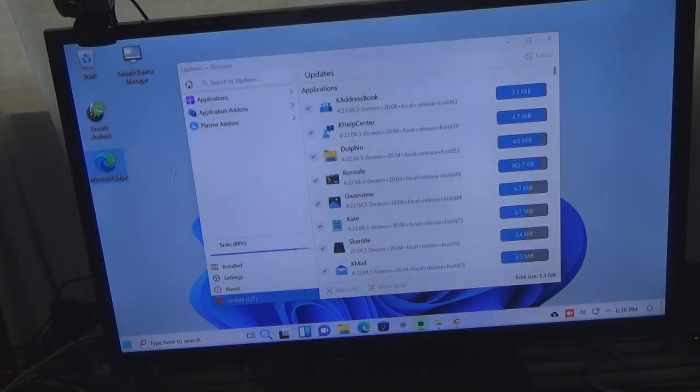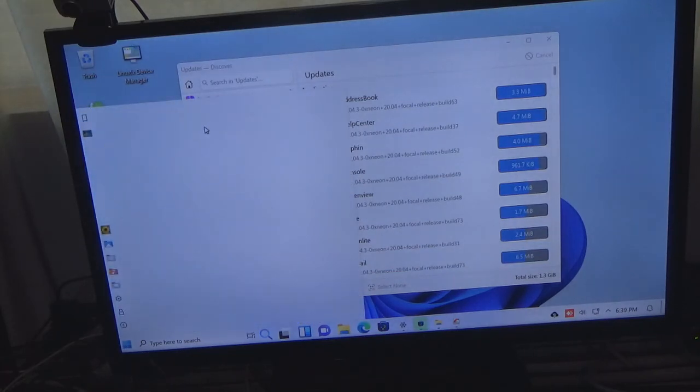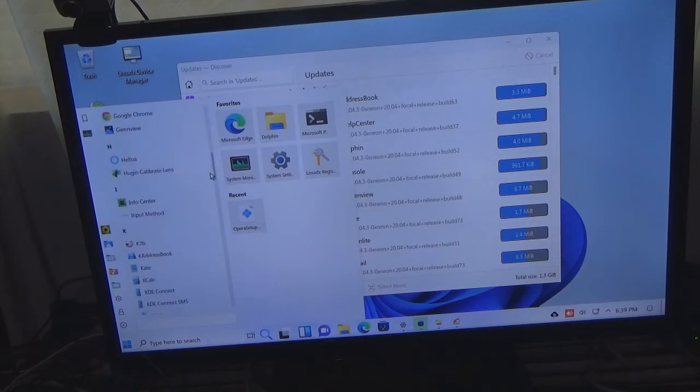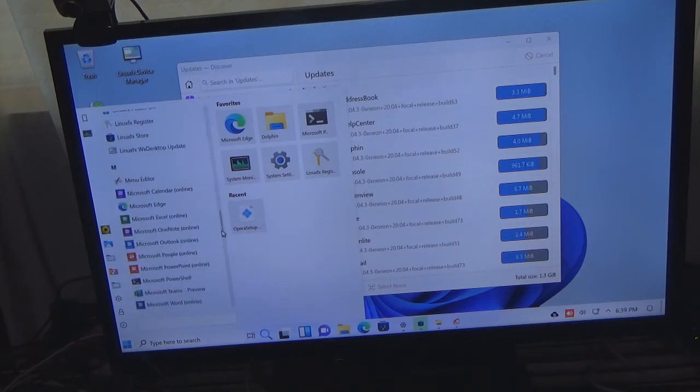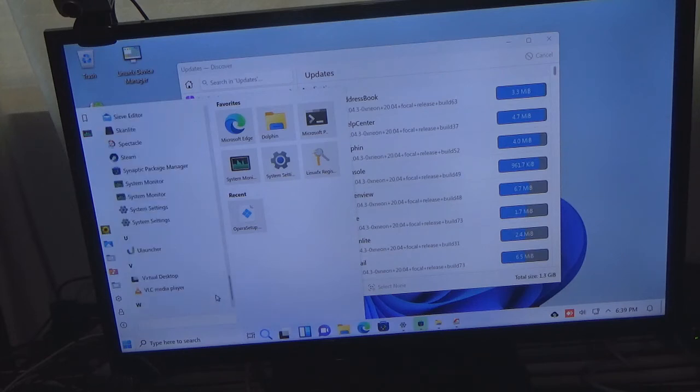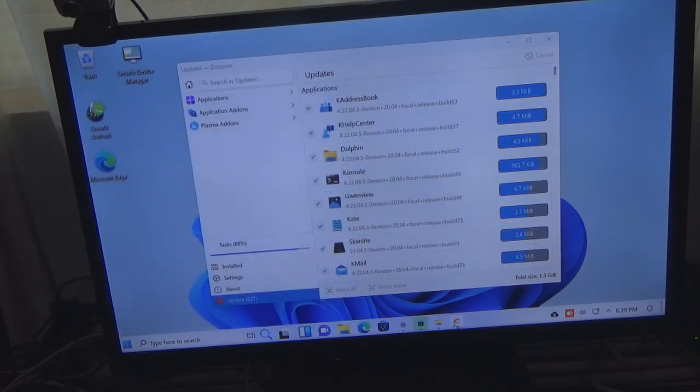Let's see what else is on here. All right. So we'll watch it install here. It should be done within about maybe 10 minutes.